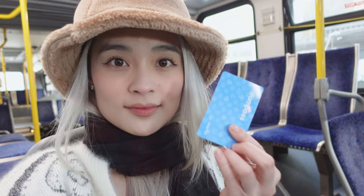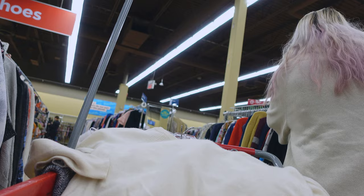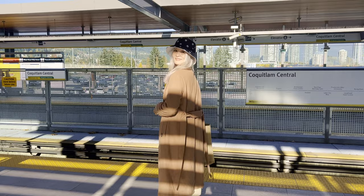I'm Cam, and I talk about everything through the lens of a thrifty zillennial living in the West. If you know me, you know that I'm all in for sustainable fashion. The majority of my closet is all thrifted and hand-me-downs. Keep watching if you want mindful thrift tips, and let me take you to a ton of thrift shops in Vancouver.